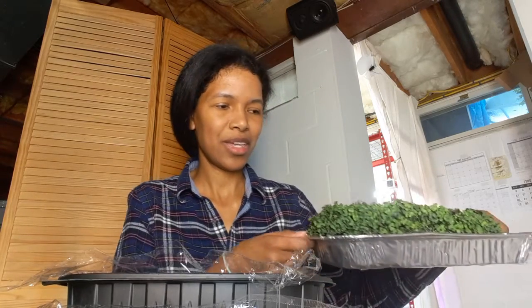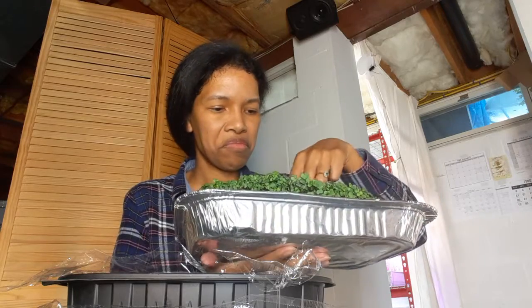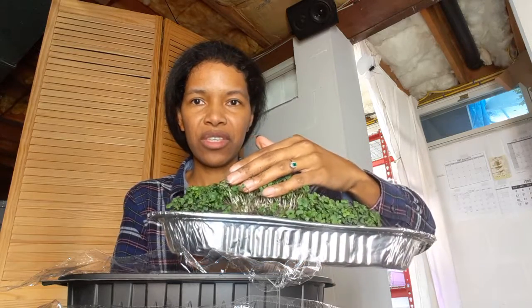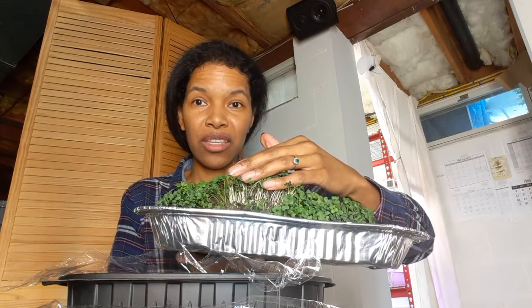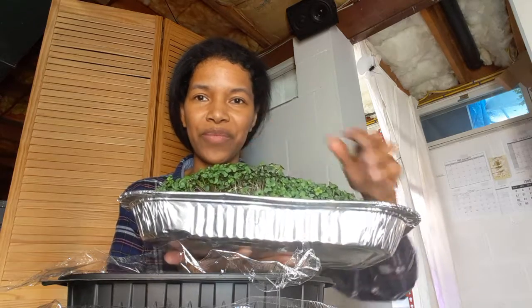I'll give you an update next week, midweek. Midweek you'll see about that much growth. And then in 8 days, you get 2.5 inches, and that's good to eat. I wait a little bit longer, 10 to 12 days, before I start harvesting.